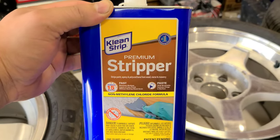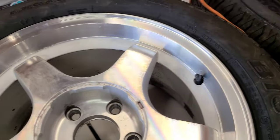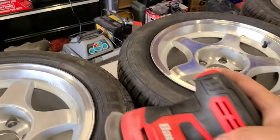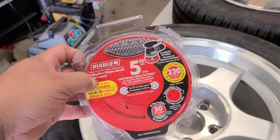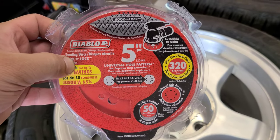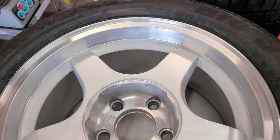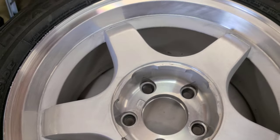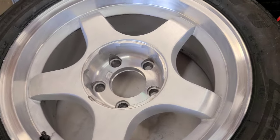This stripper got them to here, then I went to Harbor Freight, got a sander, and this rim has been sanded down with 320. So I'm going to keep going with 320. Get a whole layer off because they do have some stains. Get all the stains off with the 320. And then from there start going up in increments.